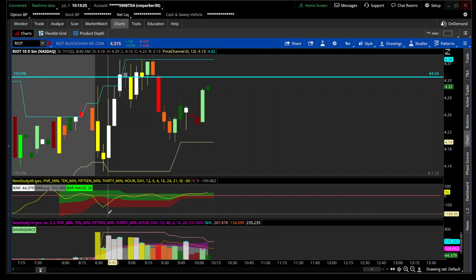If you're familiar with the buying and selling pressure indicator, it basically takes the high minus the close, divided by the high minus the low, times the volume. That gives you selling on a candle.